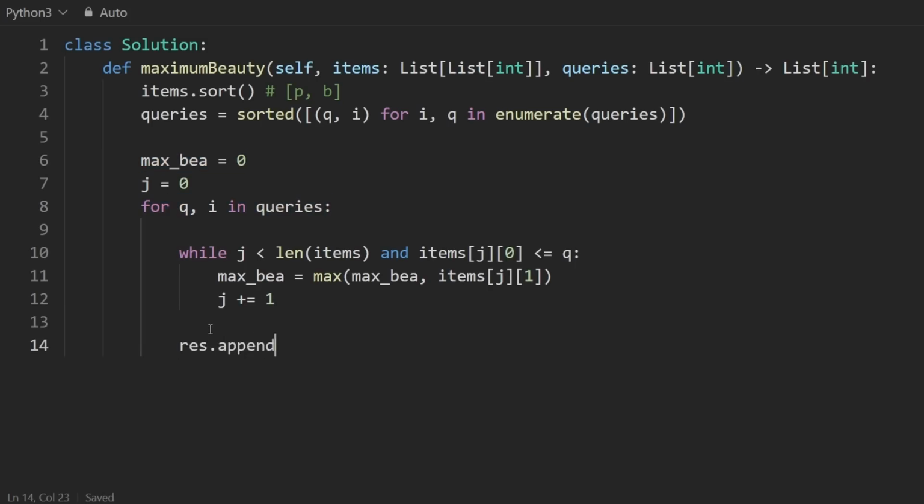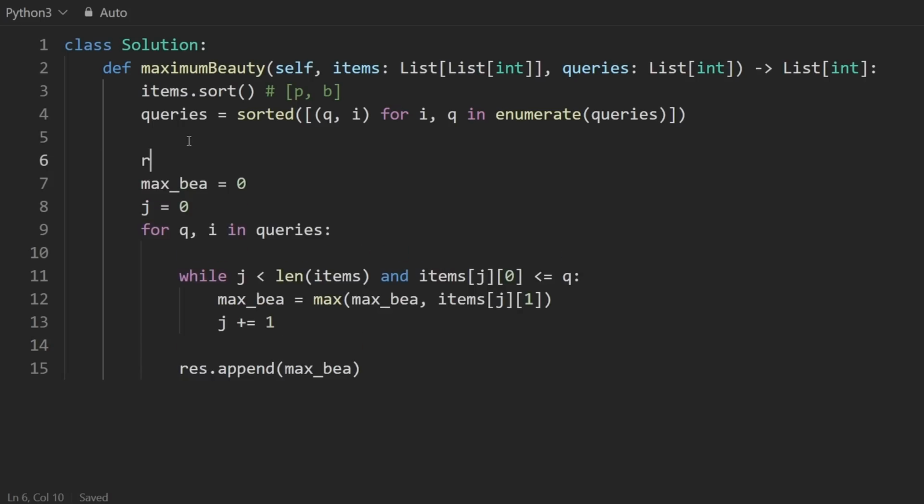We can't say result.append max beauty, not only because I didn't declare the result array, I'll do that now, but also because now we're answering these queries technically in sorted order, but we're not answering them in the order that they were originally given. So that's going to complicate things. So now I'm going to initialize the array like this with all zeros. It's going to be the same length as the queries array. And now we're going to populate the result like this, result at index I. Index I is the one that represents the current query. This I comes from the original query, which we populated up here.